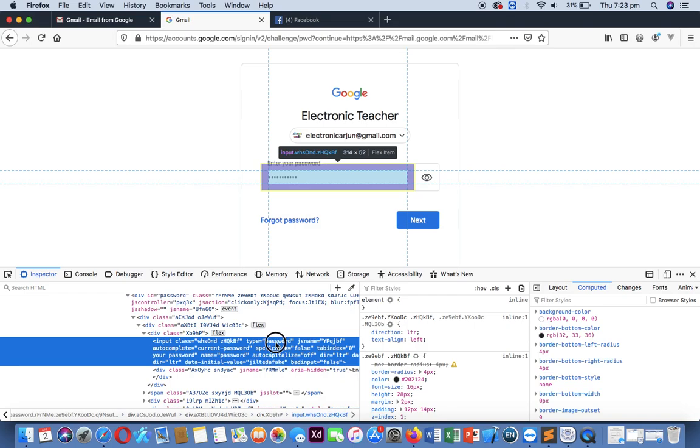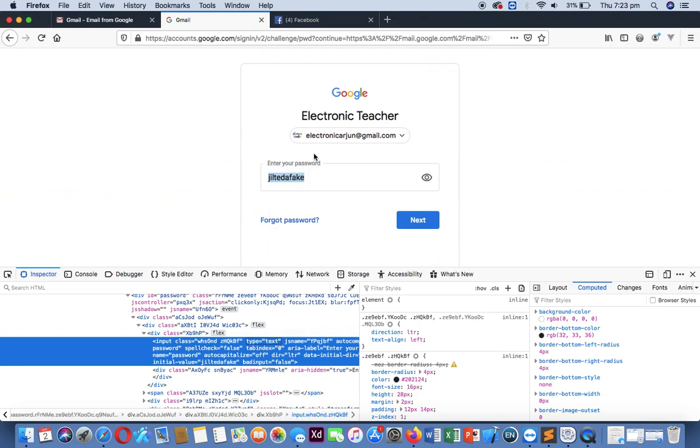Just double click on that word password, it means select the password only, then type text. Just type text. I'm repeating that again: in the type password, just double click there and type text, then hit the enter key. Awesome, you get the readable alphabet or whatever password you have. You can now clearly read it.